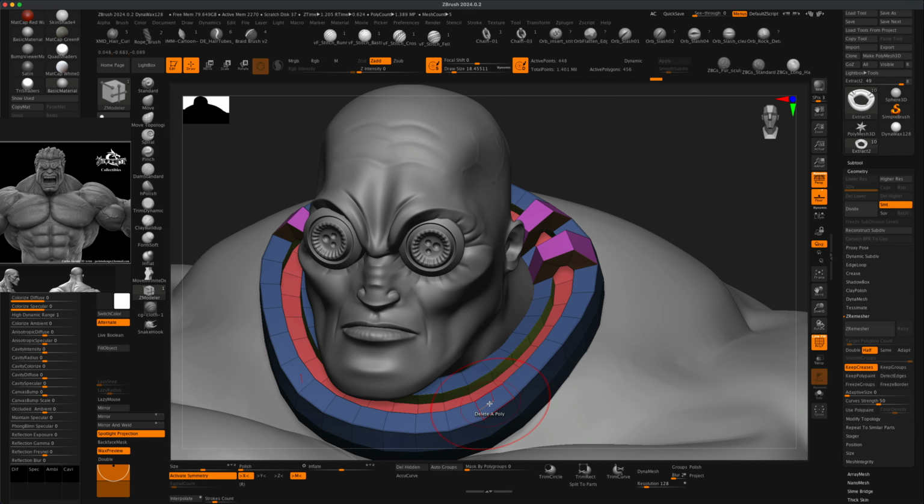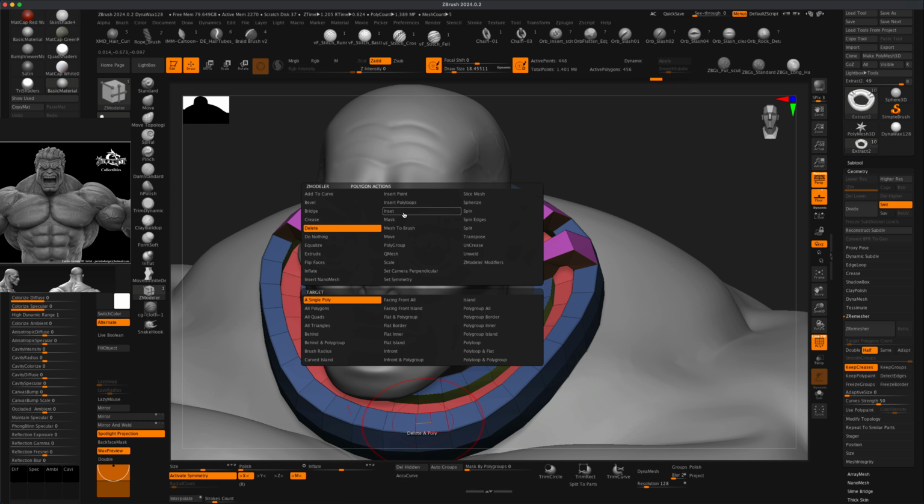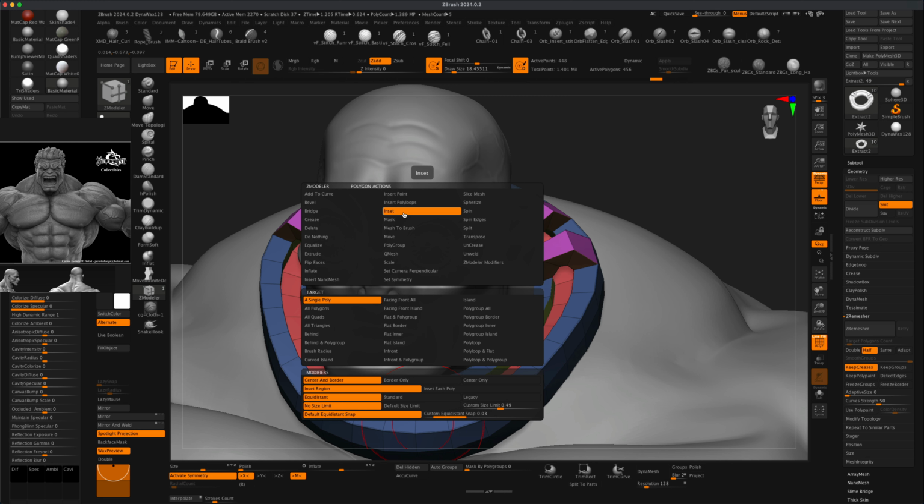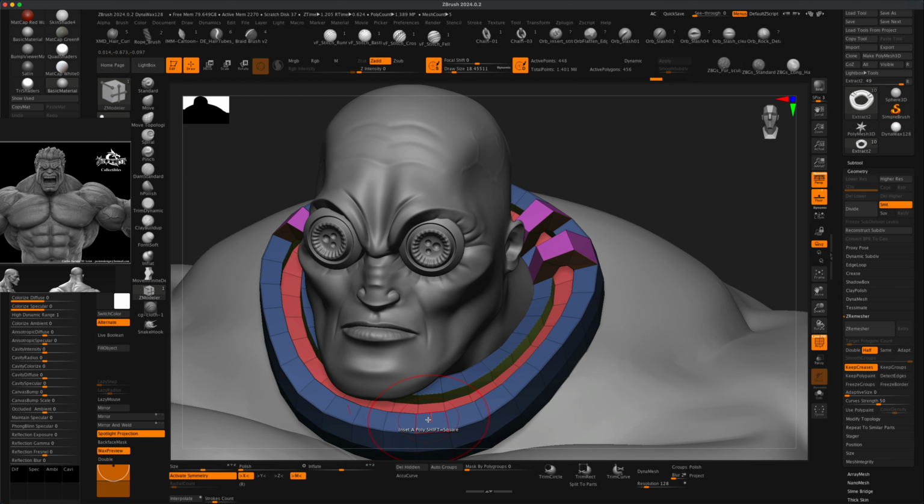If we wanna, let's create some kind of a fun inset here, right? Let's go into inset, and let's do inset each poly. And I'm gonna do a single poly, each poly, right? And then what we could do is let's just start insetting one. So we'll do something like that.